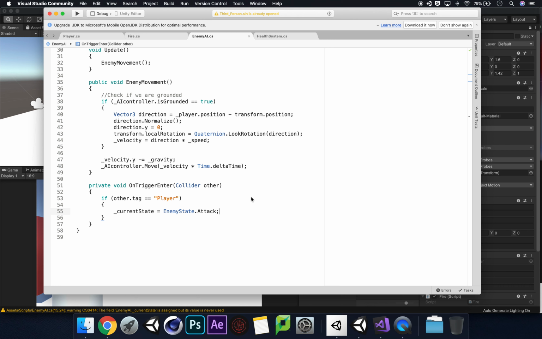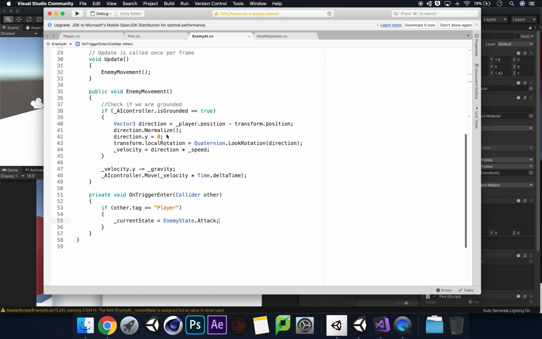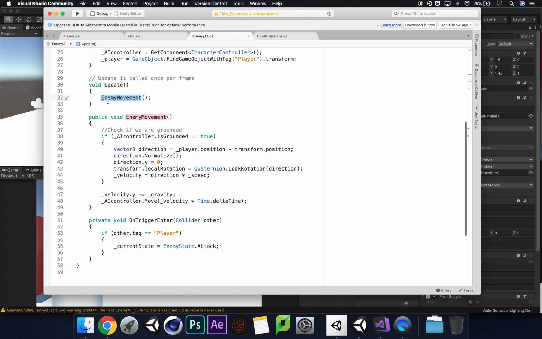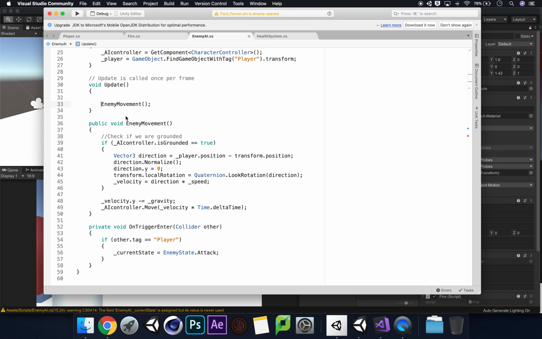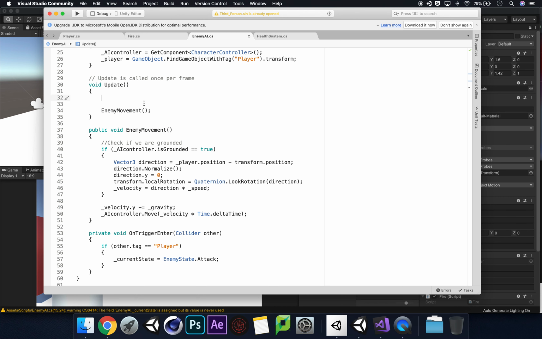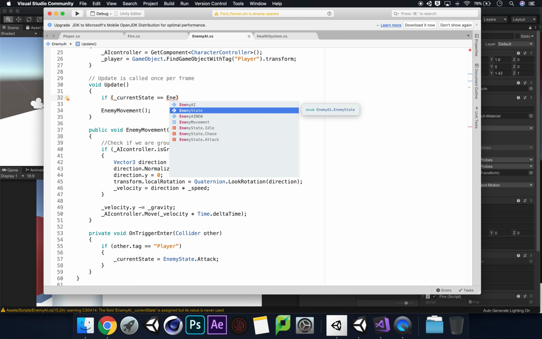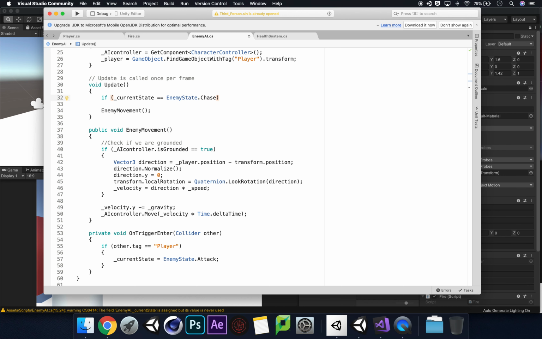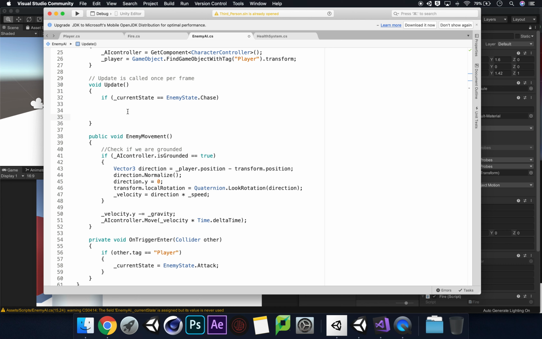At the moment, within update, if we give logic to the state of enemy chase, we can say if current state is equal to enemy state dot chase, enemy movement is allowed.